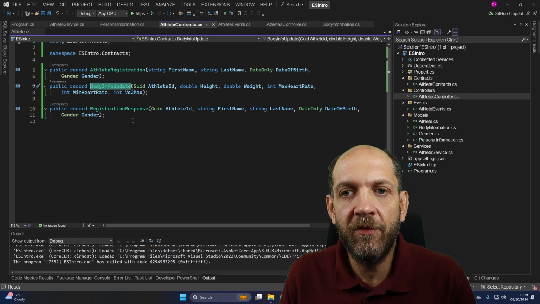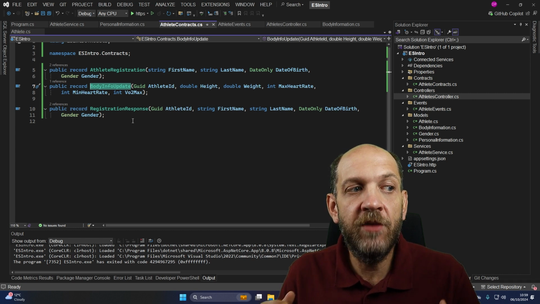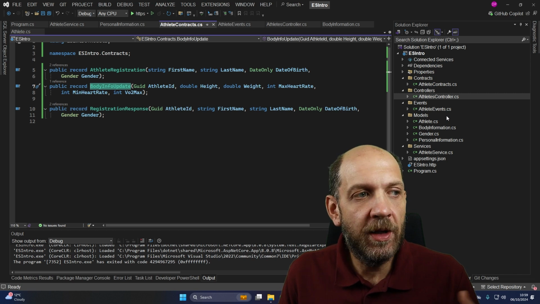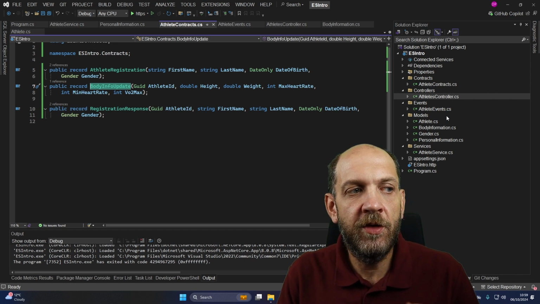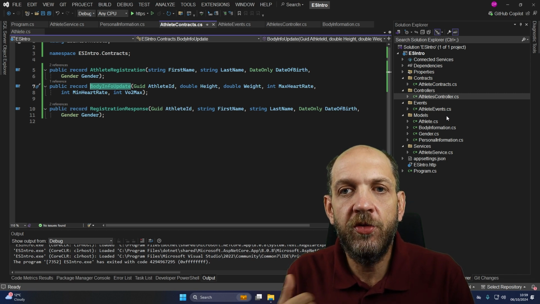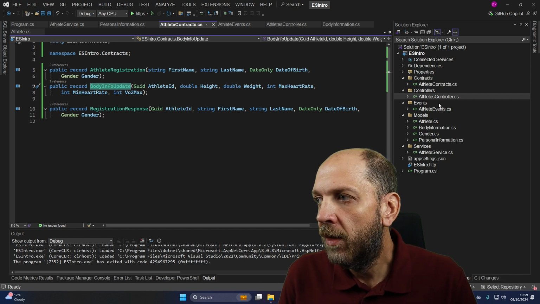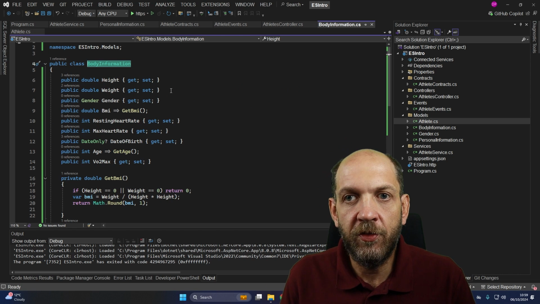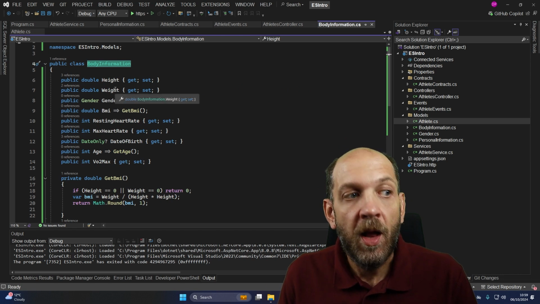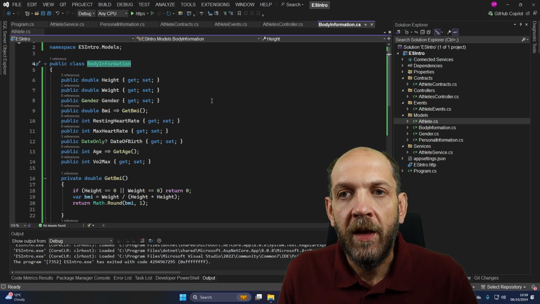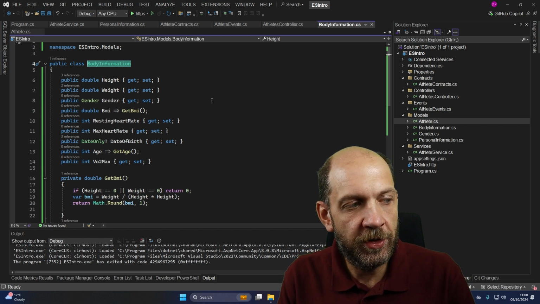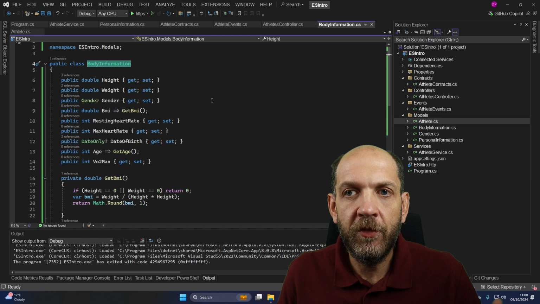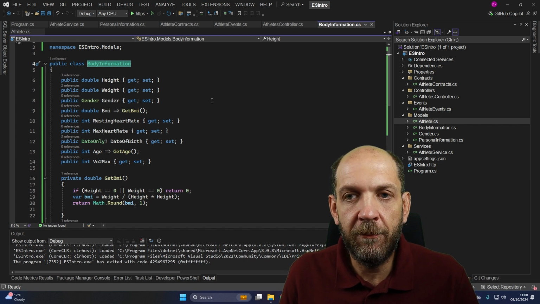Because if we have something like an athlete body info updated, that might be helpful, but then we would lose the ability to understand exactly historically what changed for that specific athlete body info. Let me go to the athlete and try to understand this. The idea is that, for instance, whenever the weight changes, I have to recalculate the BMI. And I also want to give the user the opportunity to see his or her evolution on the weight throughout time. So it would be important to capture this type of information.